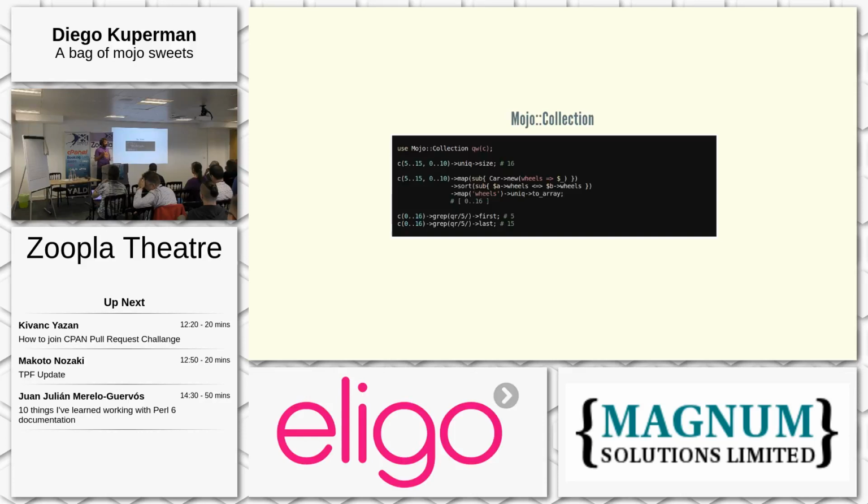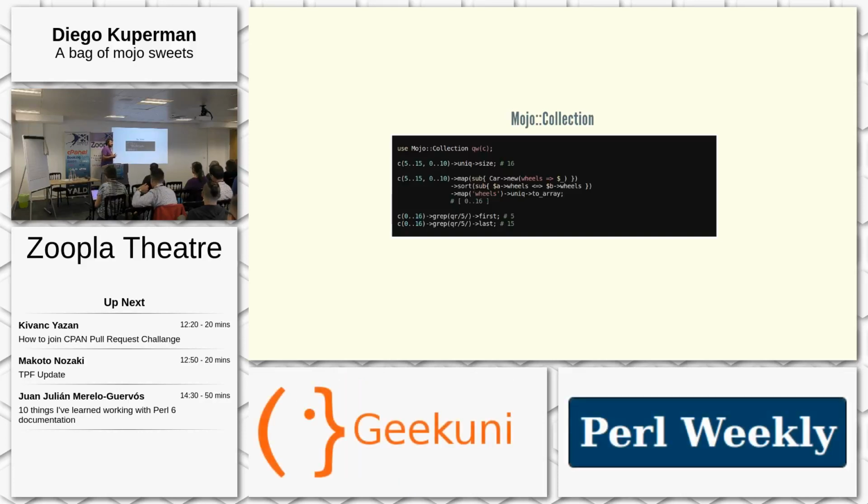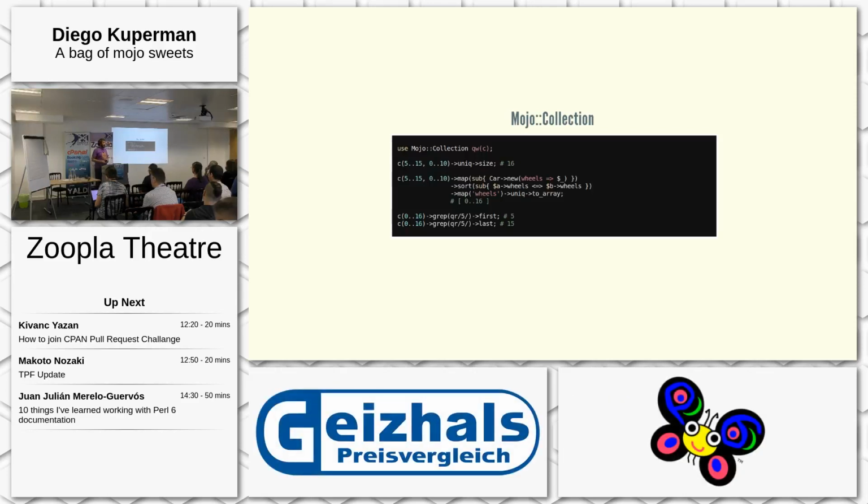The question is, which is the advantage of using Mojo collections instead of normal arrays? For me, I get much clearer syntax. That's the main one. And then you have some properties that are really nice, like getting the first one. And I'm really used to the Mojo DOM, and you get a collection from there. For me it's unifying all my code in some way, and I got used to it, and being able to read it is the main one.